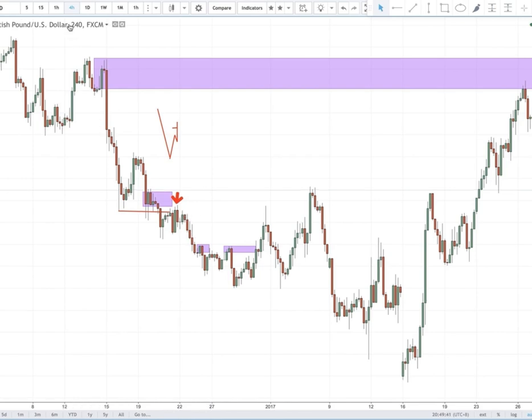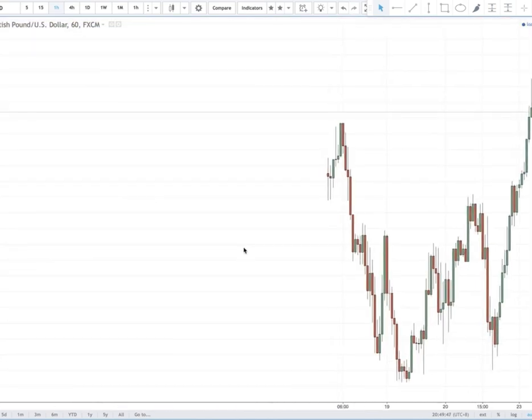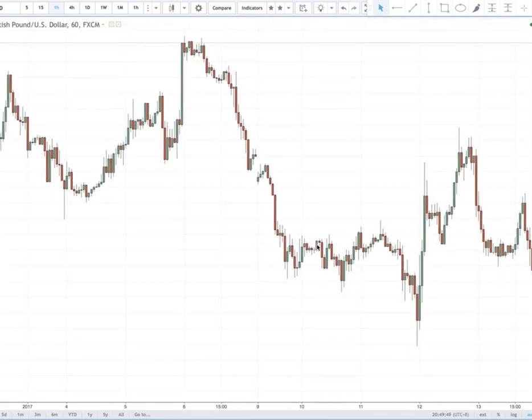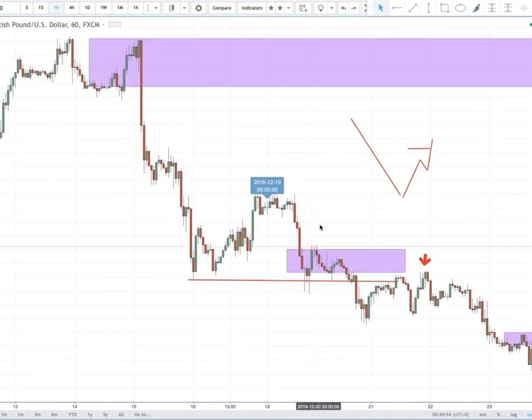Let's take a look at this carefully. So I'm going to keep the arrow there. I'm going to go back to the 1 hour. I'm going to show you that area. Come on, there we go. Sorry, let me just load it up like this. Excuse me, I think I'm a little sick today, so my voice is a little bit out. But let's take a look at this here.